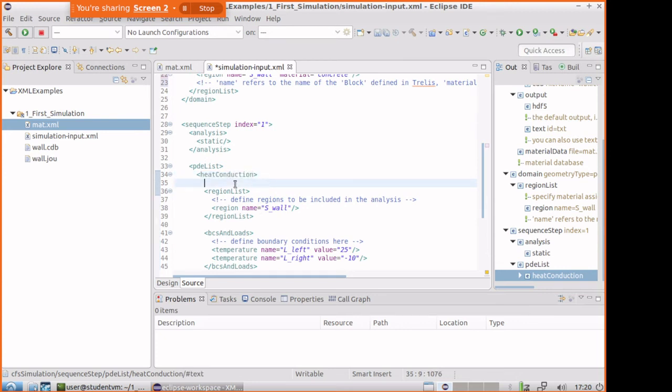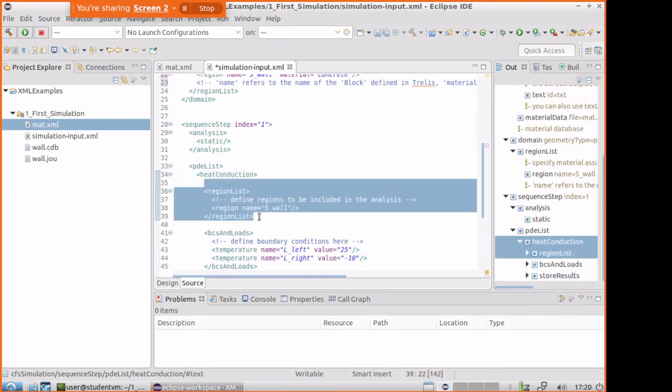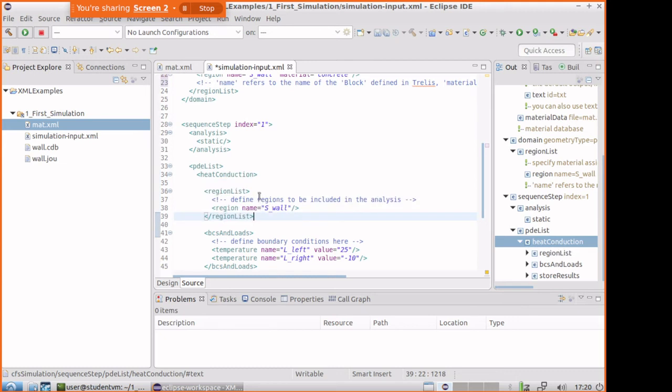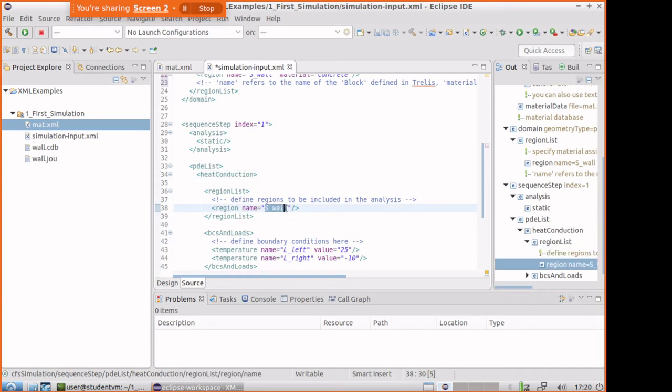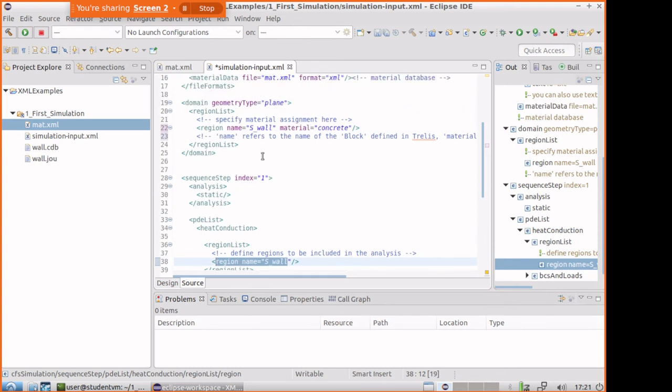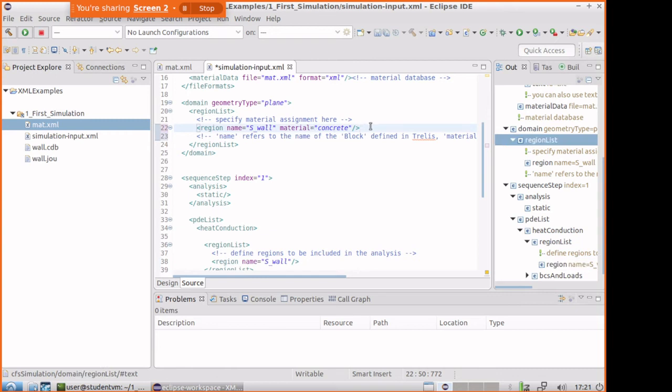Then we need to tell the software that we want to solve the heat conduction equation exactly on this region S wall. This region definition here could differ from the one we defined here. This is just the domain section; these are just the domains we are reading from the mesh.